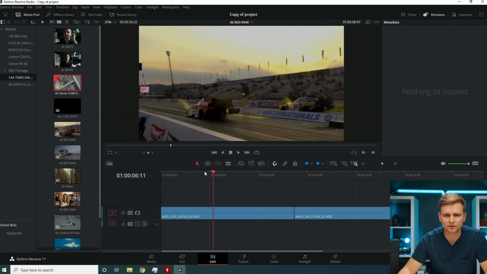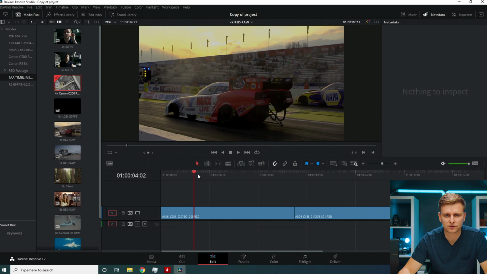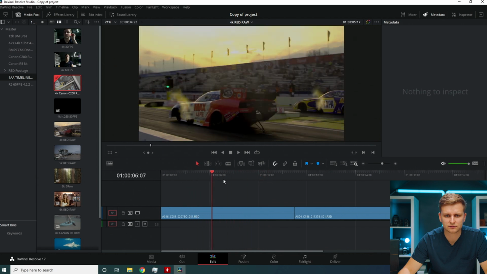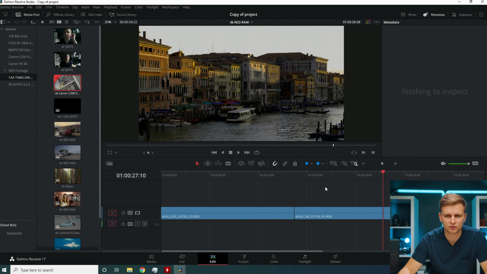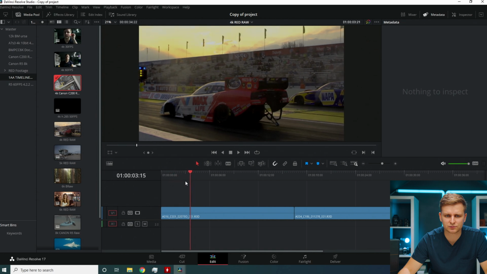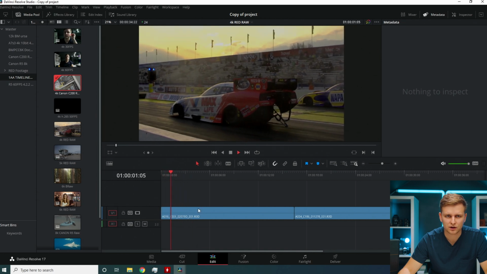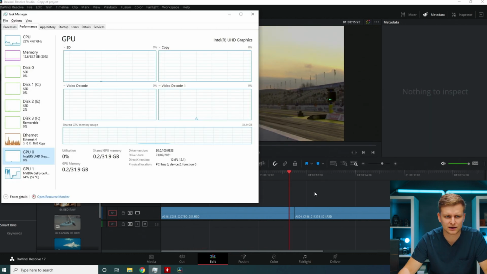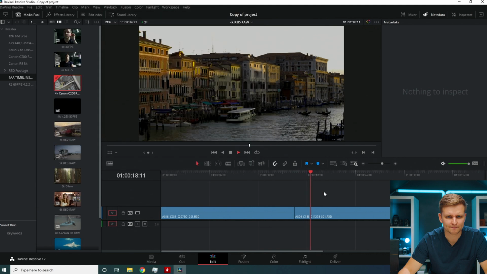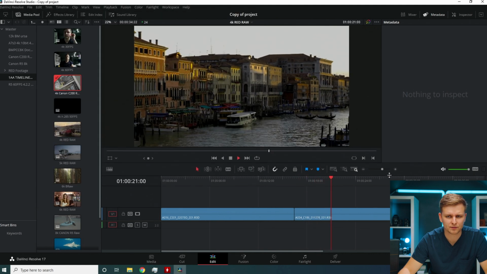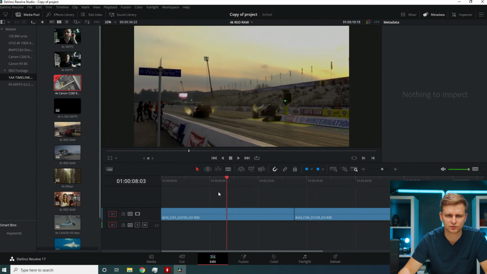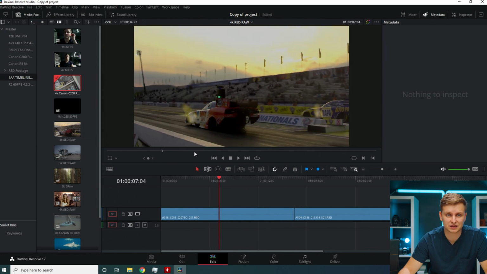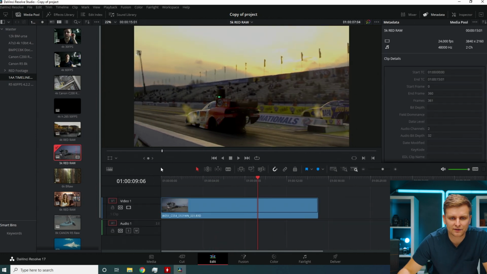This is a 4K Red RAW, so let's have a look over here. The timeline is a little bit choppy when we're doing this. It's still pretty good though, but I've seen smoother ones. Premiere Pro was much smoother when it came to this. It's still playing it back, no problem, but it's not producing as many frames as Premiere Pro was. Premiere Pro was so much smoother than this. Exact same setup. Let's move on to 5K now.